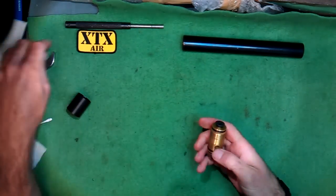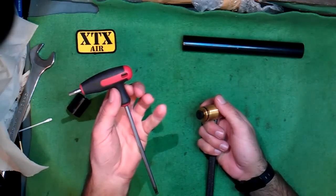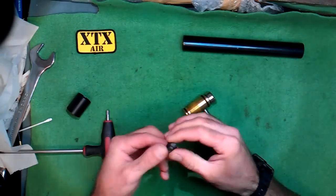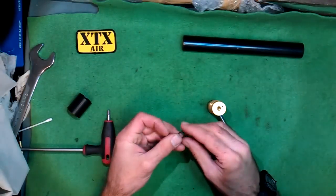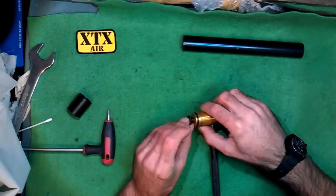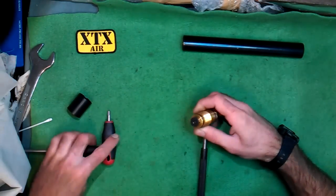The next one would probably be the most likely one to leak if you ever get a leak. I believe that's a 5mm Allen key. This is just a little countersunk bolt and there's a little O-ring on there. Just make sure that's all nice and clean, and the same goes for here. Replace this O-ring — I'll make this as part of a little kit that you can buy from my eShop if you need them. Pop that back in. You may have a silver bolt or a black bolt — it doesn't really make any difference, they both do the same thing. Tighten that back up.